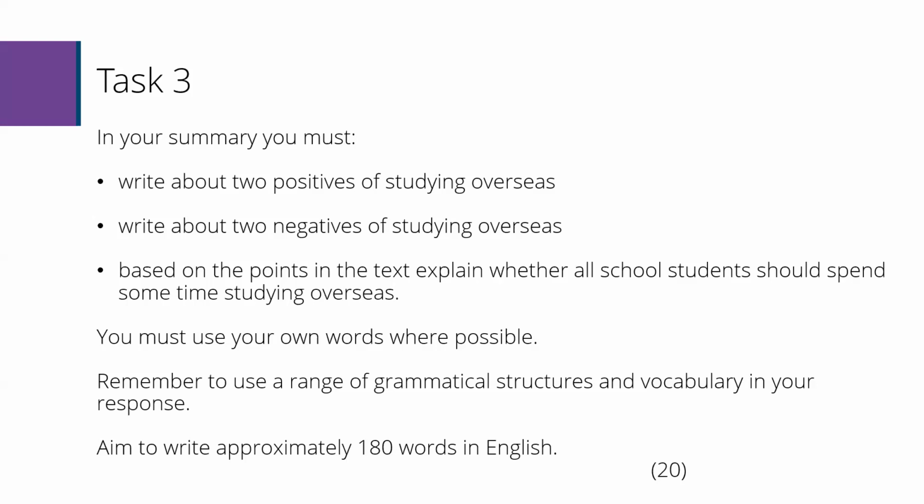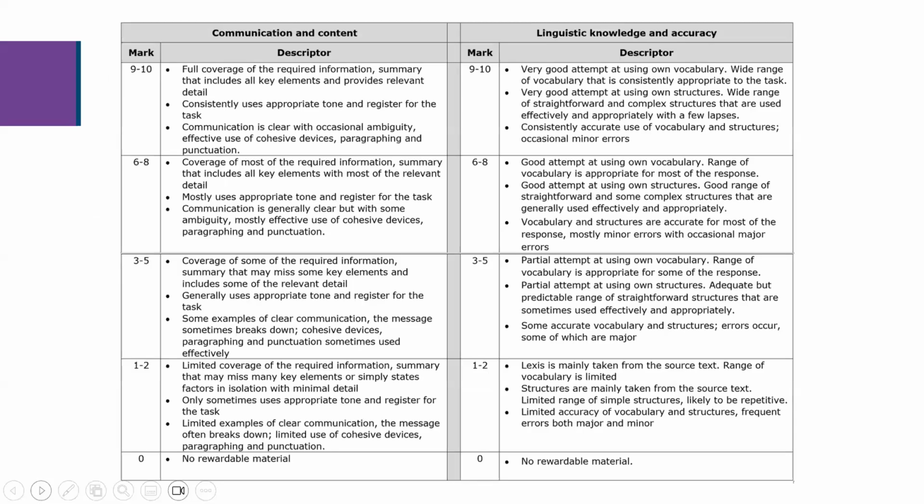Now, have a look at the mark scheme. You see now we're demanding more, we're asking for more. Full coverage of the information, so they need to do everything the bullet point asks, and full coverage probably also means roughly equal coverage. Appropriate tone and register, clear communication, a little bit of ambiguity. This is not a university degree in English, this is an international GCSE, so we're not expecting absolute perfection, but nevertheless it's very good and clear and consistent.